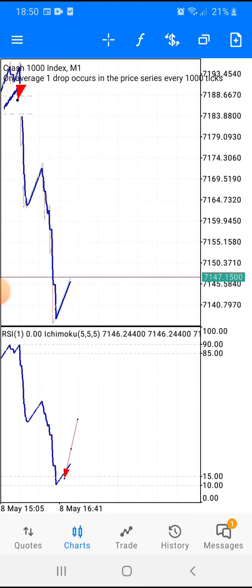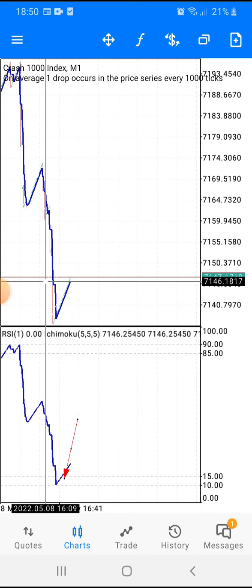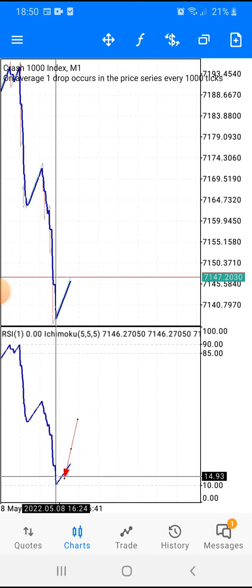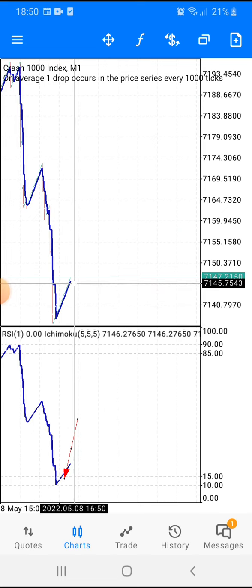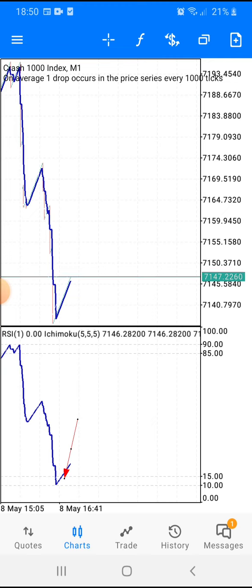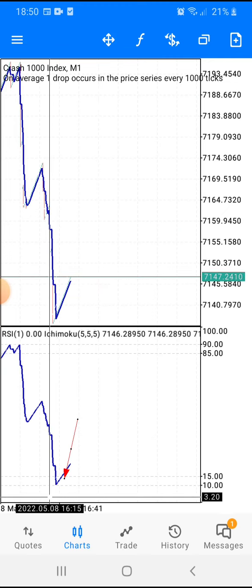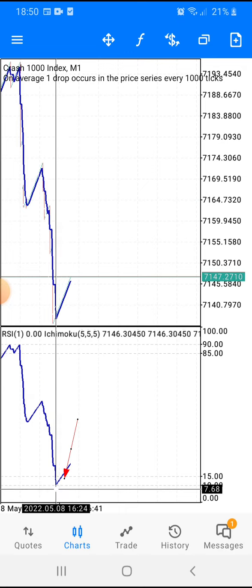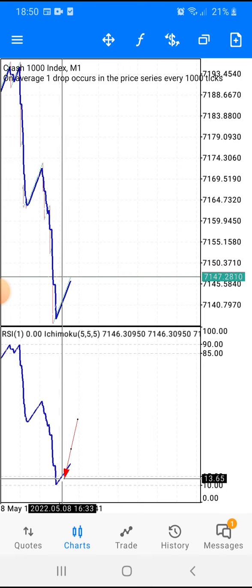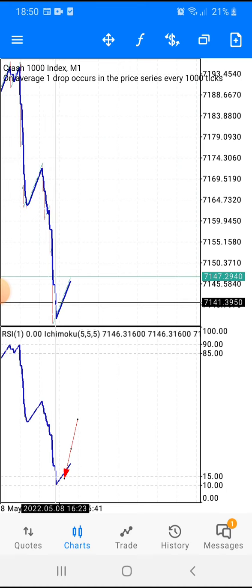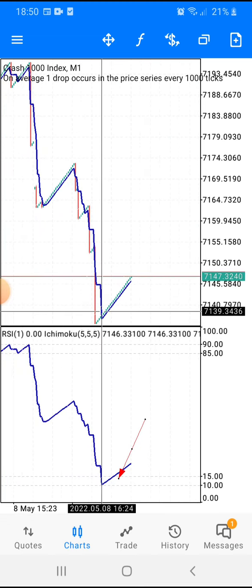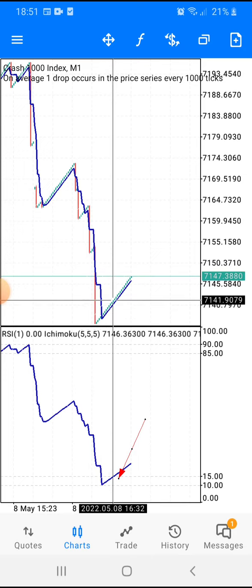So we can see here when this spike occurred, this one, it was going down. Then here in Crash, we're now looking for opportunities where we'll be buying. So only buy 5 candles, then we are out. We can see again on the indicators window here, the Ichimoku is between level 10 and level 15. We will start buying once there is a crossing of the Ichimoku going upwards. Here at this point we'll count our 5 candles, then we move out.